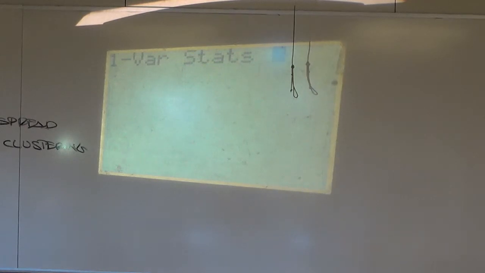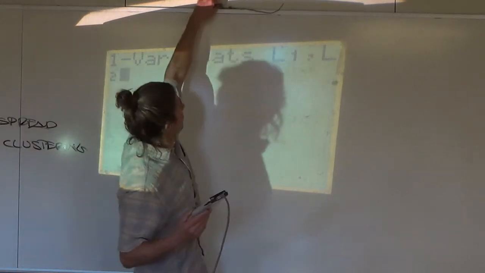You're going to do L1 comma L2. This is how you override the default, and you tell it, I want my data in L1, comma, which is right above 7, just so you all know, comma L2. Second one, same way you got L1 and L2 for the graphs. Make sure you put a comma between them, which is kind of hard to see with this string in there.